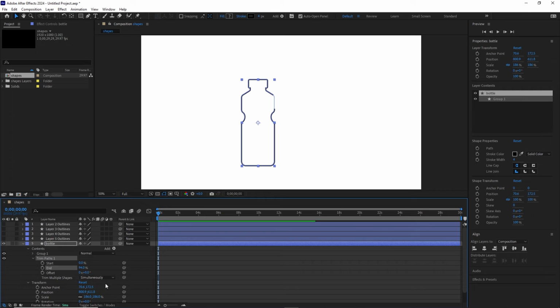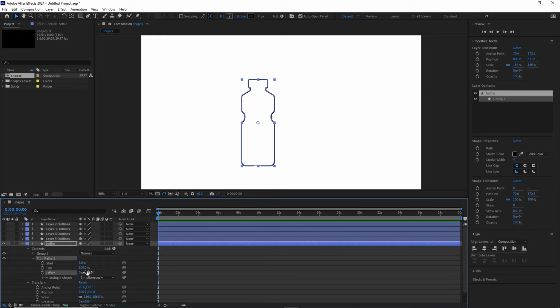Now if we want, for example, this animation to start from the bottom, you can see that if I play with this Start and this End, it is going to animate like so. Hopefully you can see this. I am going to do it so it is almost done, and then I am going to go with Offset and move it from the place where I want. If I want to start from the top, I can go in here, and if I want to start from the bottom, I am going to move it like so. Hopefully you can see this.